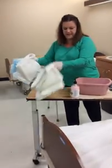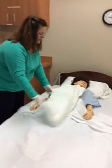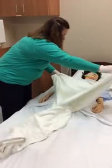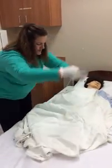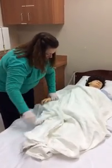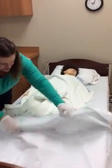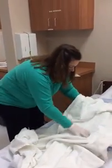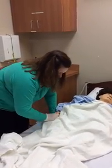Okay, so first I'm going to put a bath blanket on you to keep you warm and give you a little bit of privacy while we're doing this skill. Whenever you are opening any kind of linen over your patient, do it directly on top of your patient. Don't hold it up above the bed and open everything up. I'm going to pull the sheet down. And I like to just pull the sheet down just to cover the feet. And you need to pull the patient gown up because this skill requires you to keep the linens dry and the gown and everything dry.